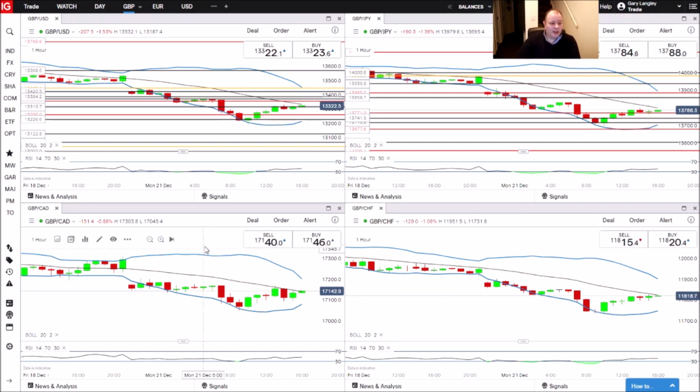But what you're looking at here, and why they are laid out in such a way, is the base currency is the pound on all of them. So if I'm trading cable, I will look at the rest of the pound pairs to see if they're all going in the same direction. It adds extra weight to what I am looking at, because if they're all going in the same direction, it's telling me the pound is increasing. And then I do the same with the euro.